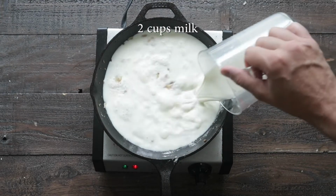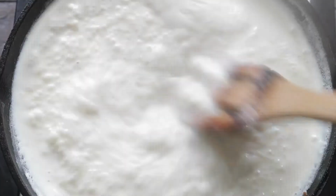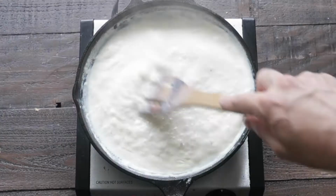Add in some whole milk. Keep the heat on medium-high. We want to bring it to a boil. That helps activate the roux to thicken up our gravy.